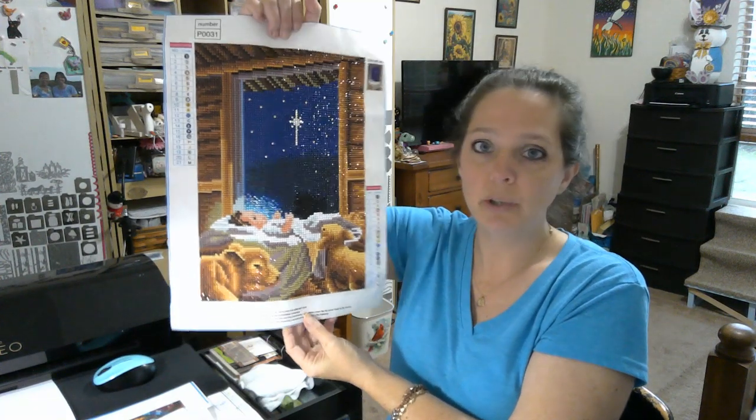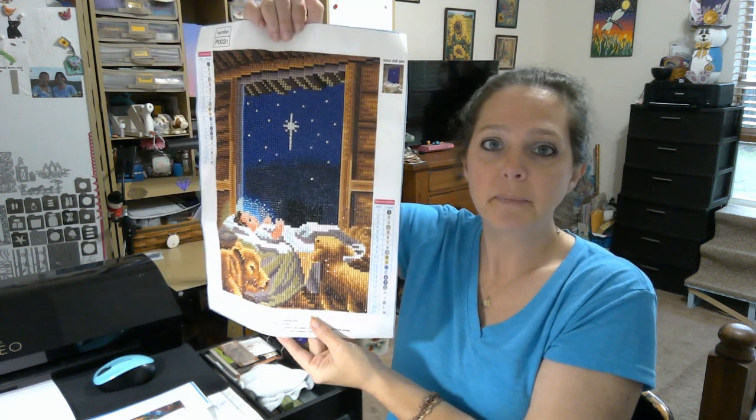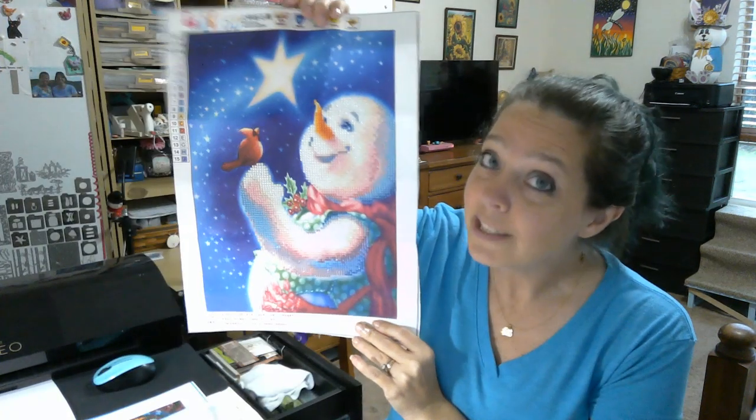I was really worried when I got it, but I'm very happy with the shading and the coloring. It's beautiful. Really turned out nice. So this is the first actual nativity painting that I have done. I've got a bunch of others that I'm really unhappy with, so I haven't done them yet. But I wanted to get this one. This is one of those that came in the mail and I started working on it almost immediately because I wanted to do the sparklers and the AB in the blanket and the stars. So I'm happy.